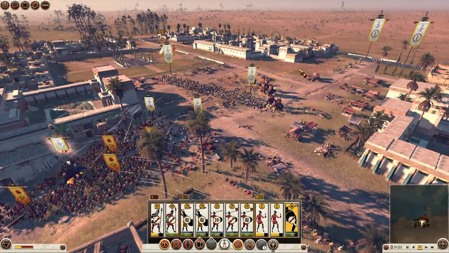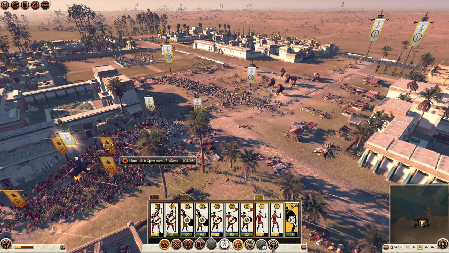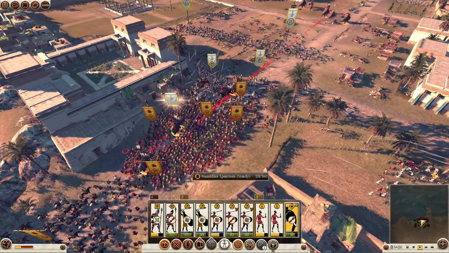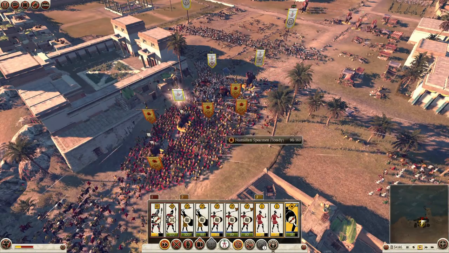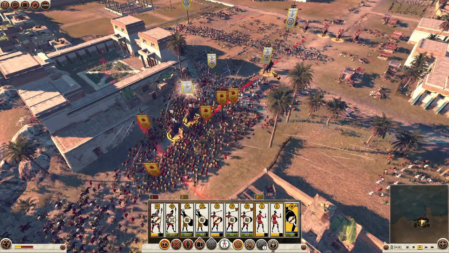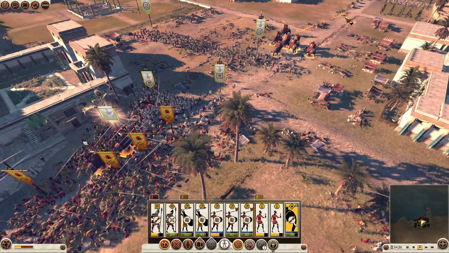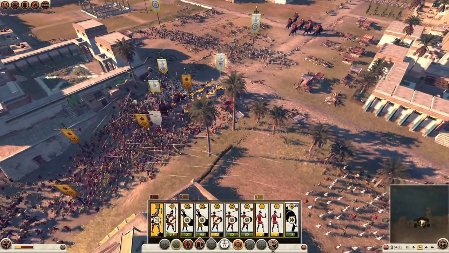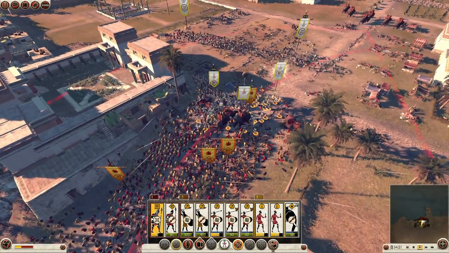Which is not good. I think my general's stuck in there as well. Shaking. If these guys can break, then we're okay. Let's just give them an attack order, actually, with the elephants. Try and push back through. Oh, they're making it. They're making it through. They're managing to push on up. That's it. Come on. Keep pushing on up, elephants. Keep driving. Hold the line.